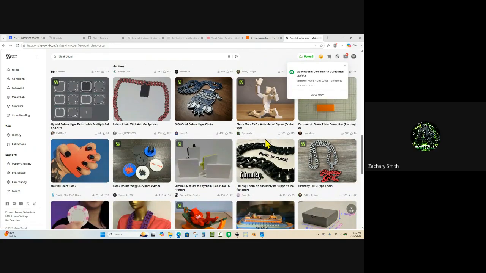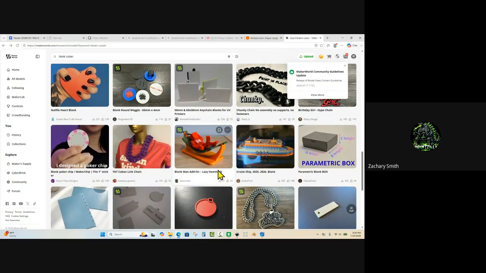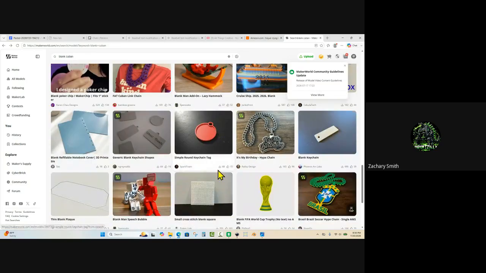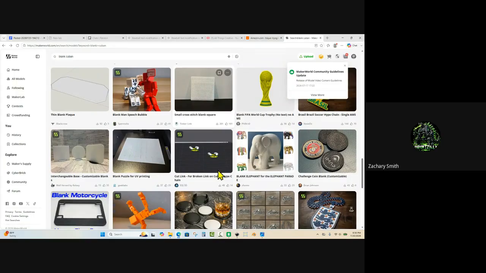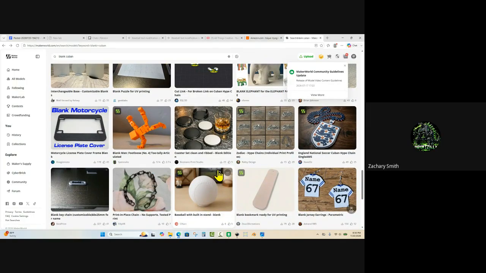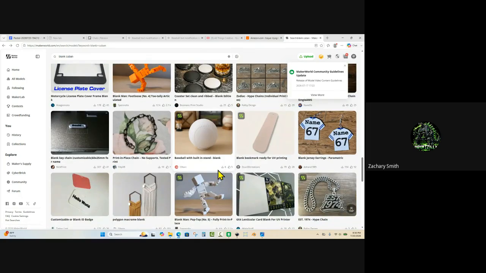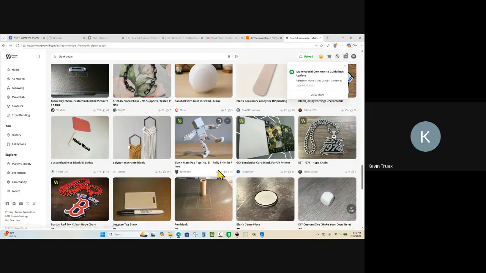Yeah, because I printed the multicolor. I printed the split hype chain, which looks awesome, where it's half one color and half the other, but not each link from top to bottom. It's half. So I did the lower half one color, the second half another. I colored it by layer, and it looks awesome. But it took like 12 hours. If I could print the chain by itself, it would have taken no time.